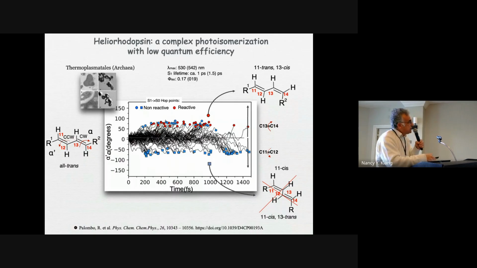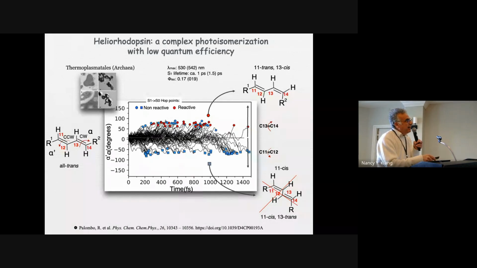And you can see that in this case, the retinal is trying to isomerize on two adjacent double bonds simultaneously. Some trajectories are going to try to isomerize along the 13-14. Other trajectories are going to isomerize about the 11-12. So it's like this trajectory tells that the retinal is kind of confused. It doesn't know if it wants to be the retinal of microbial rhodopsin, type 1 rhodopsin, or if it wants to be the retinal of animal rhodopsin, type 2 rhodopsin, okay?